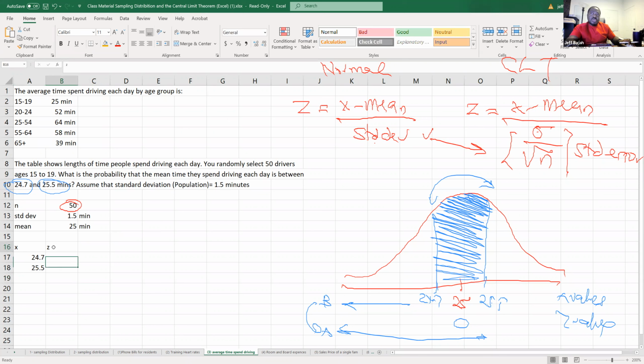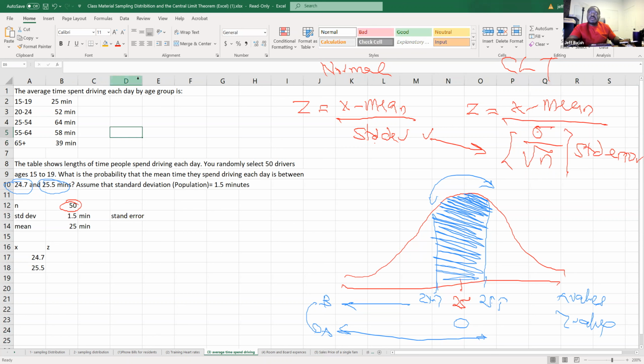The formula to find our Z value is X minus mean over standard error. We can actually solve this straightforwardly if we want, but it might take us a little while. So the easiest way to solve this problem is to find the standard error and then just apply it to your question. That will save you time. So we're going to come here and say standard error.